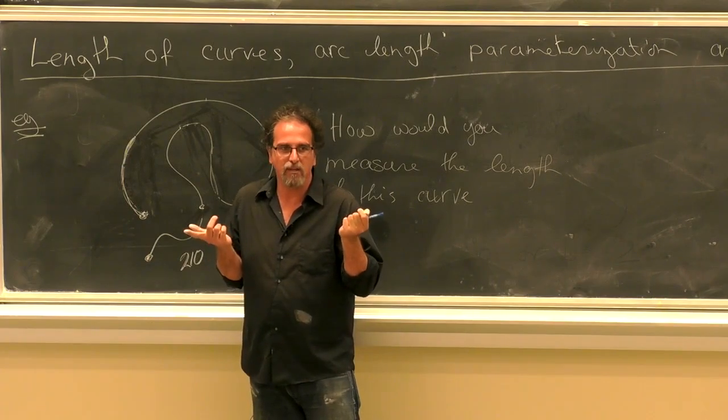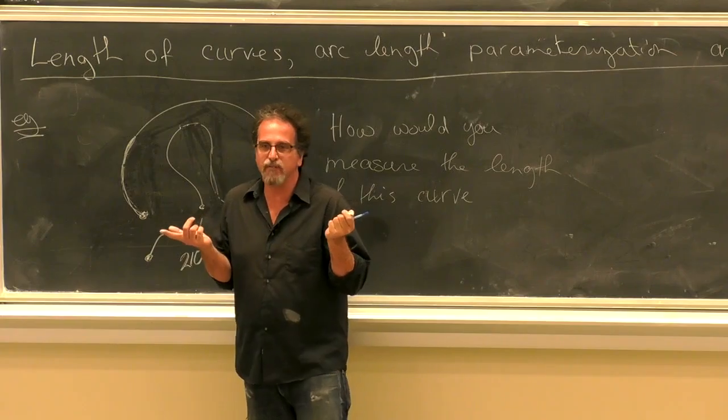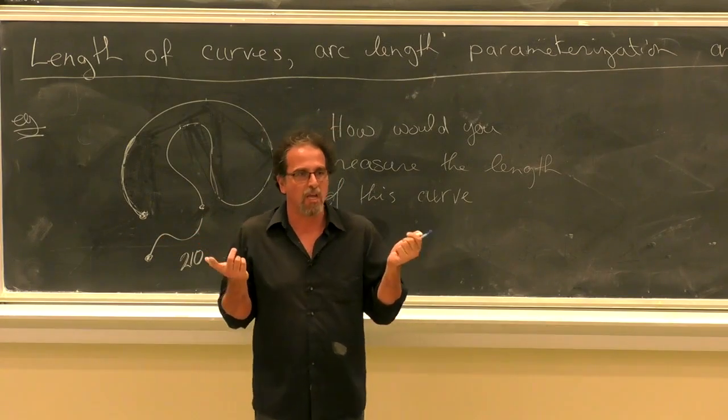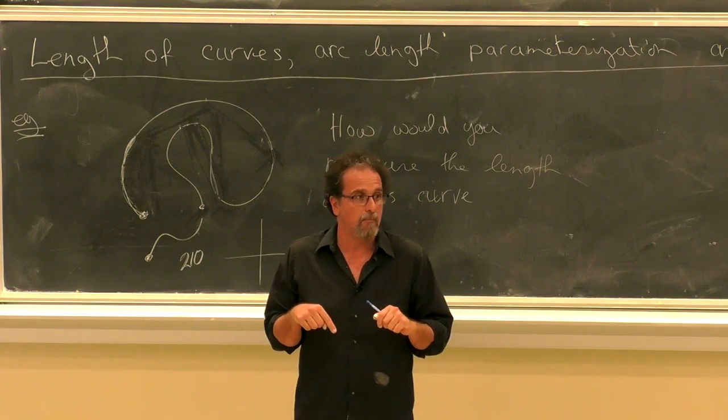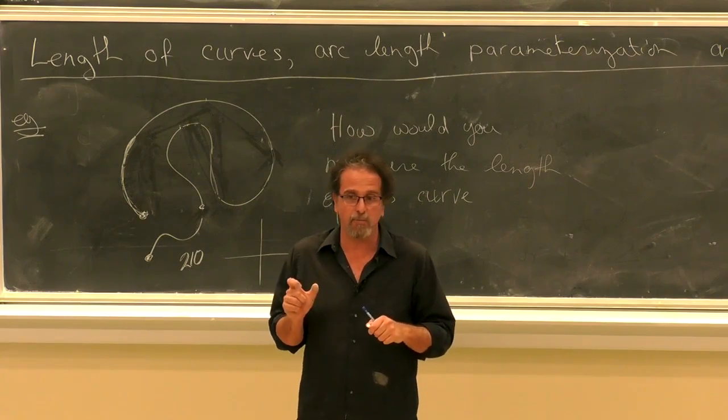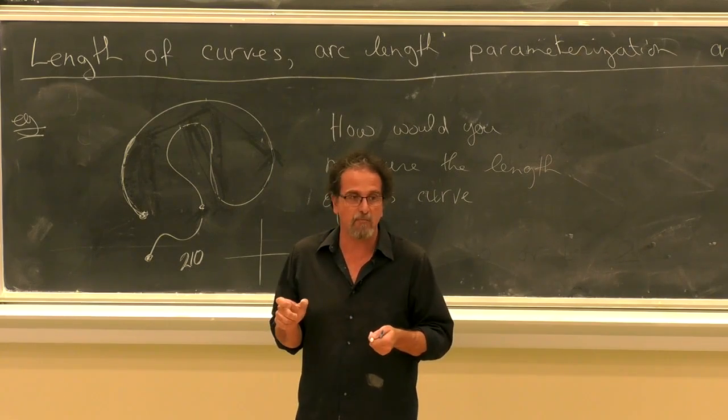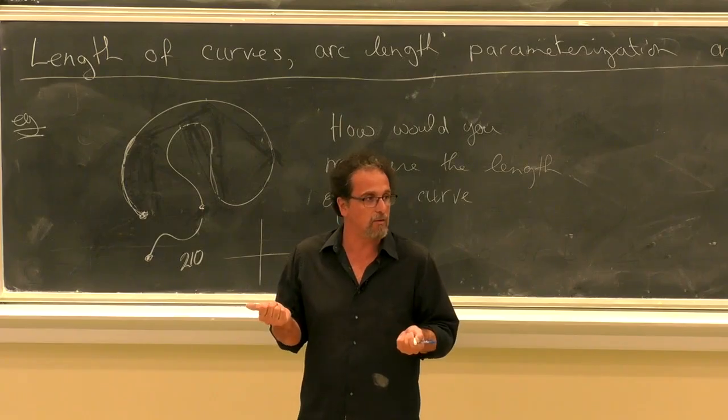That's obvious, right? Yeah, that's what we're doing, right? I'm trying to emphasize that that's pretty much all we do. All the time, all I ever do is chop things up into pieces, measure the piece that I can measure, recognize that I've made an error, but in the limit that error goes to 0. Okay?